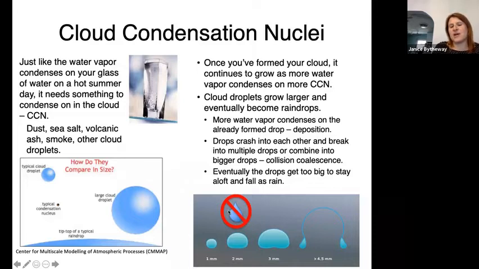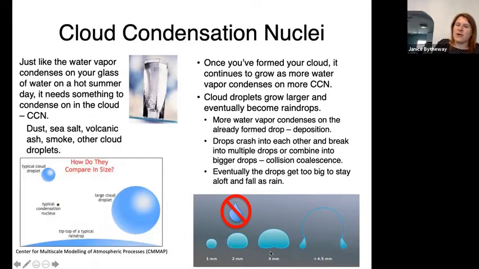That's not what raindrops really look like. When raindrops are small, they're almost a sphere. They're almost a circle, like a ball. But as they start to fall through the atmosphere, the air pushes up on the bottom of them. So the bottom of the raindrop gets flat, like in this 2 millimeter raindrop here.